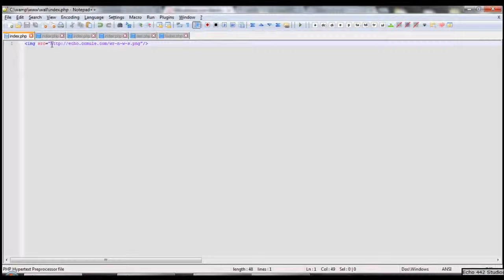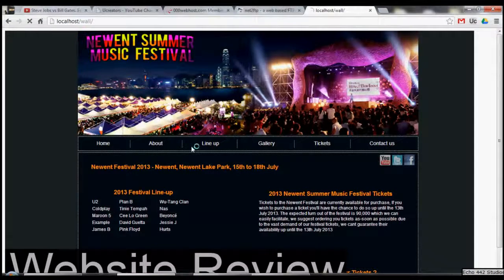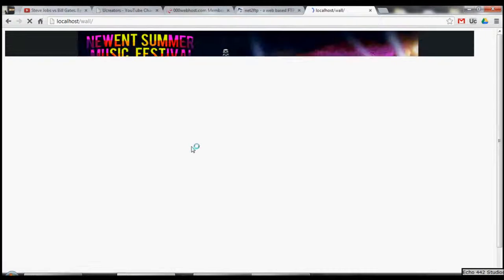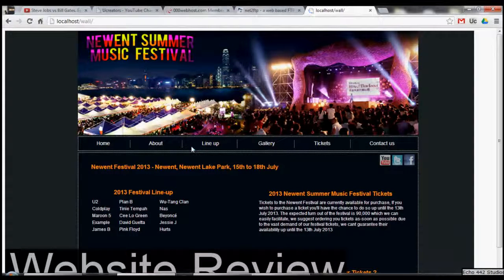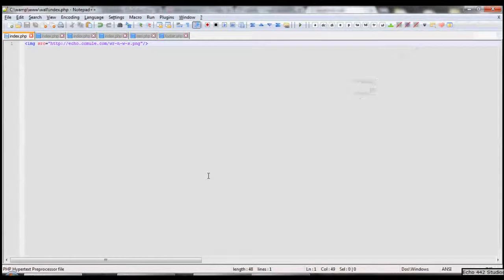For example, here on my localhost, we have a link to one of my 000webhost websites, the name of the image file there. So at the moment, if I go to the page and refresh it here, it loads up the image. It does load rather fast because Google Chrome has cached it, so reload it there. It's loading straight down from the server. We had this image, which is for a YouTube thumbnail, that's why it's quite big. But that's an important bit.